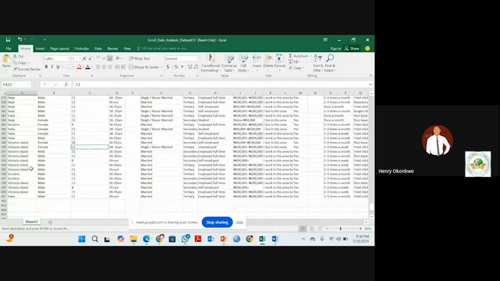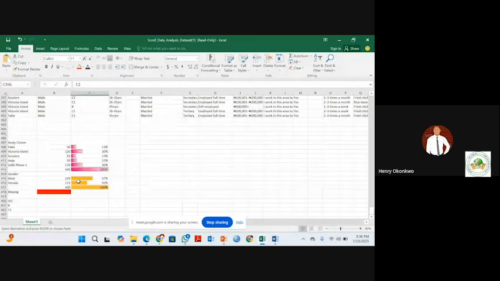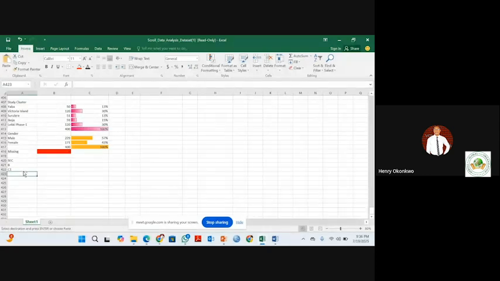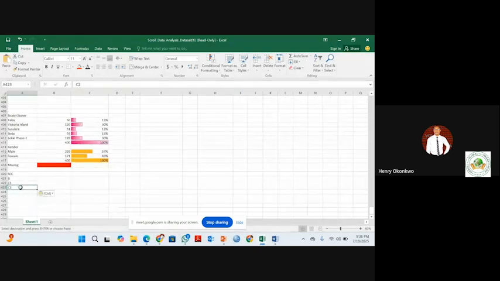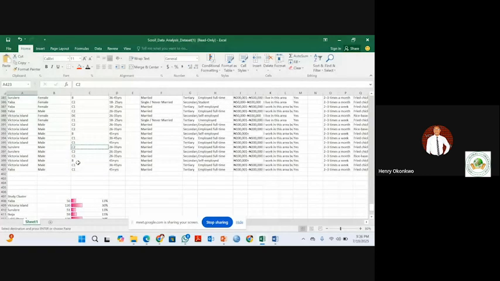Please pick your seat. Okay, I don't want to be fast. Pick your C2. Then the last one is your DE.